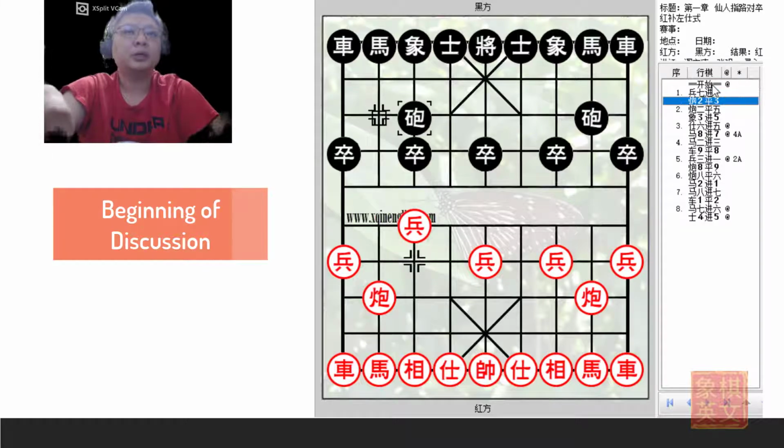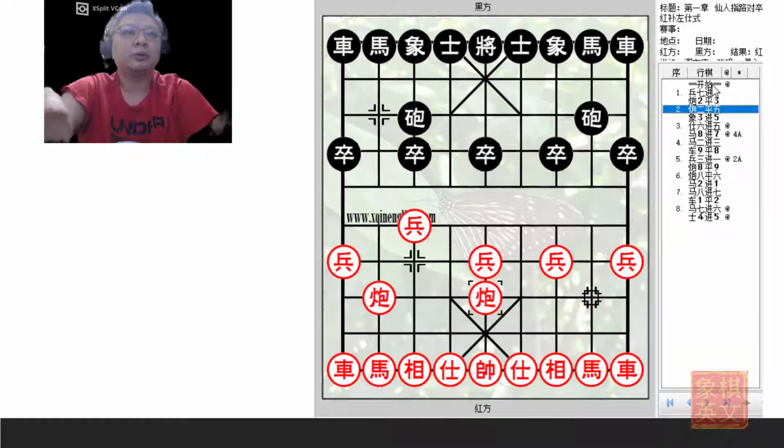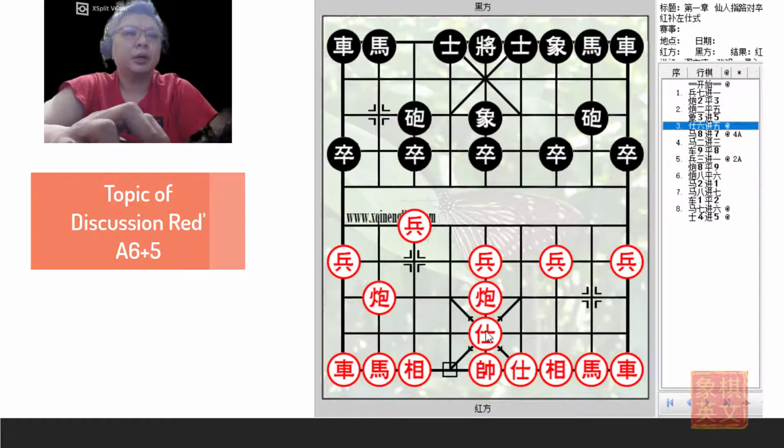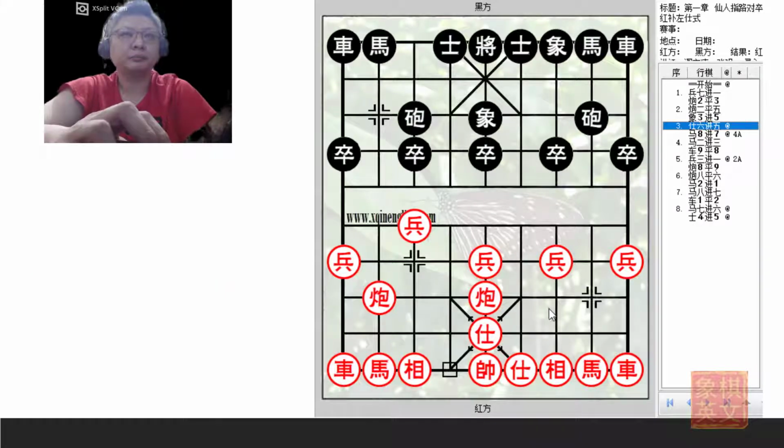Pawn opening, thundering cannon, and Red will attack with the central cannon, the right elephant variation. Now, in this board, the discussion will be around a6+5, whereby Red would choose to move the advisors very early in the game. This is usually not done in Xiangqi because many would consider it too conservative an approach. However, this variation seems to have caught on ever since the book was published, and it can be seen now and then in major tournaments that use this opening system.